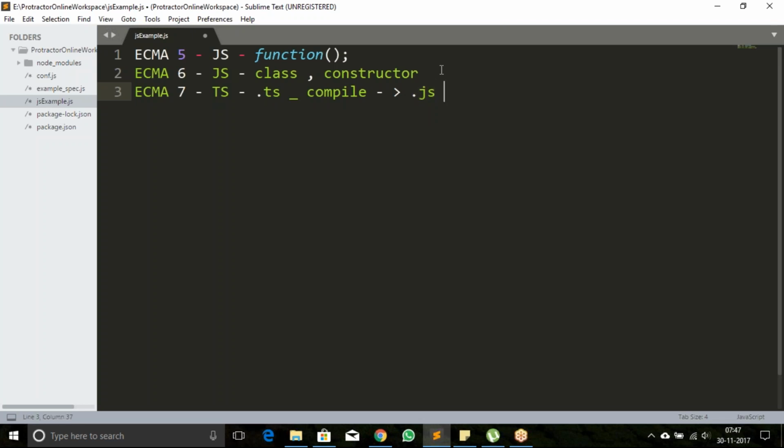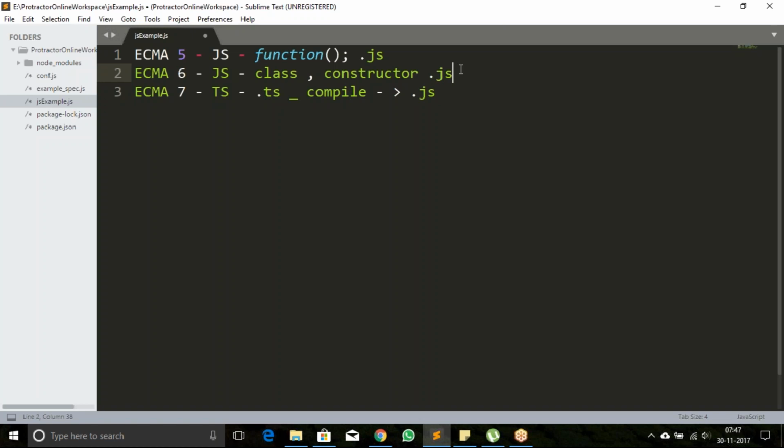In ECMA 5 and ECMA 6, we are directly writing .js files. But in ECMA 7, we are creating .ts files. After compilation, it generates the .js file.